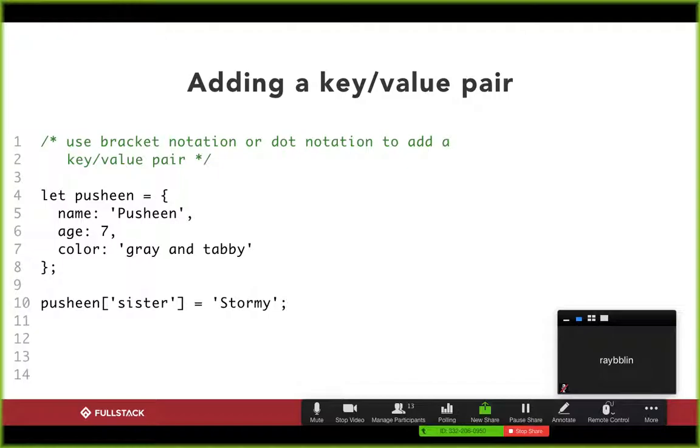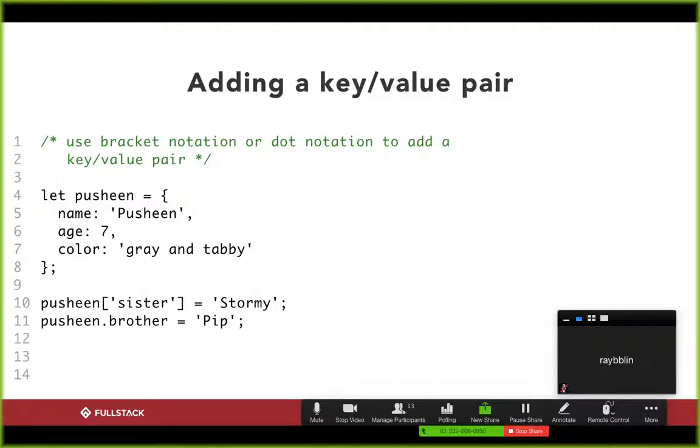I put the key sister in quotes, so I know it's a string and not a variable. And I just use an equal sign, the assignment operator. All that says is, great, now I will add a key called sister to Pusheen, and the value associated with that key will be whatever is on the right hand side of the equal sign, which in this case is the string Stormy.